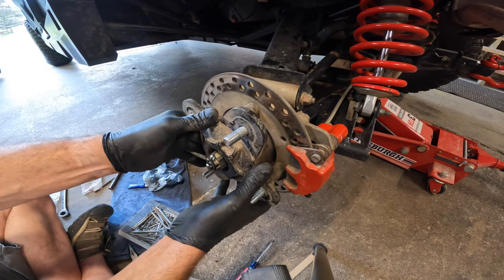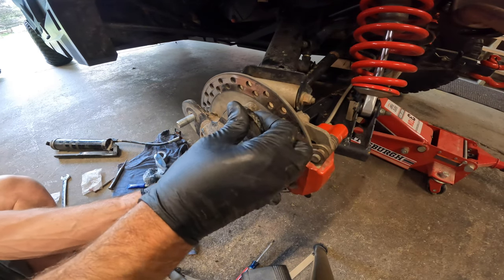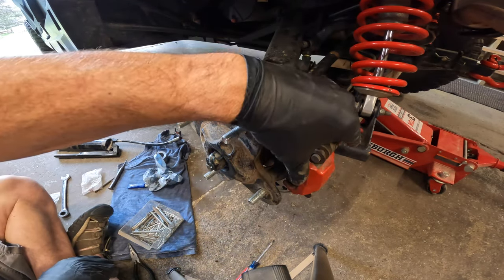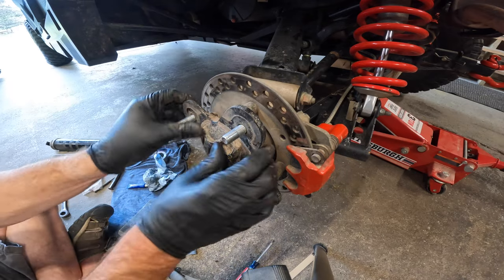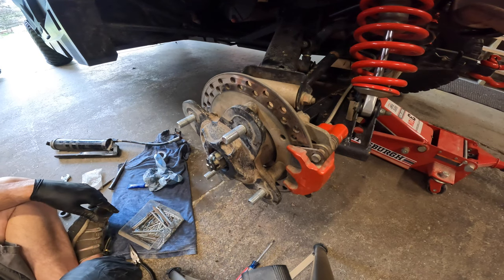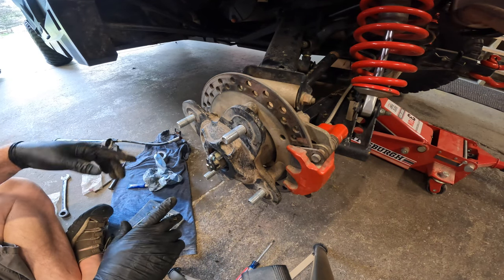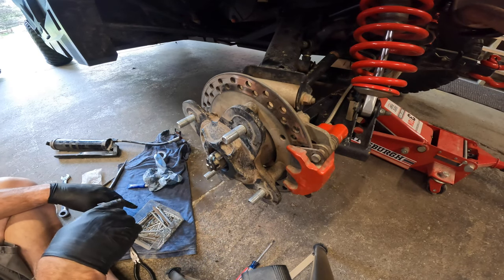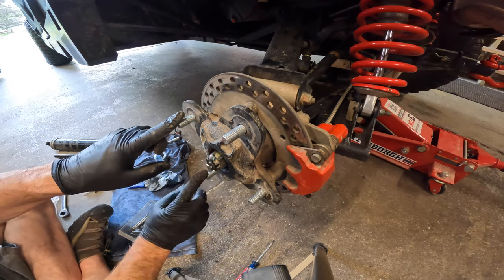We're good to go. Give it a little check — wiggle it back and forth; you shouldn't have any play in there. Now put the tire back on. We've got the brakes done — just double check everything once you're finished: brakes are on there nice and tight, nothing's binding, this is fully seated and nice and tight, you've got your cotter pin in there, everything's great. Go ahead and put your wheel back on and tighten up the lugs. I would suggest you ride it around the yard and then come back and snug all of your lugs one more time — tight enough where they're not going to fly off going down the road, but not tight enough to snap them off.